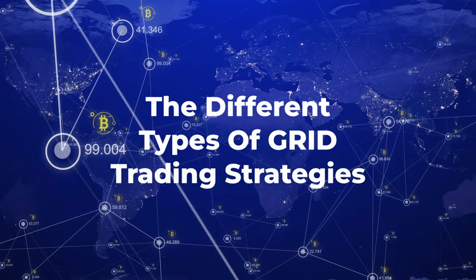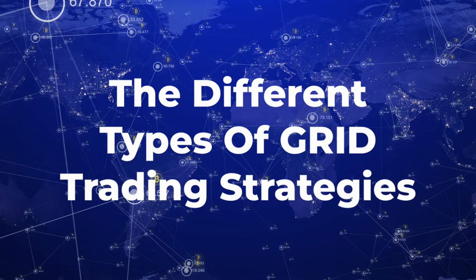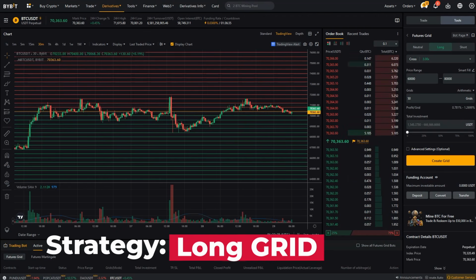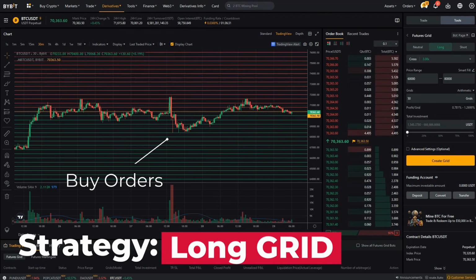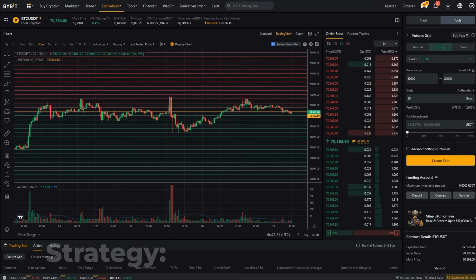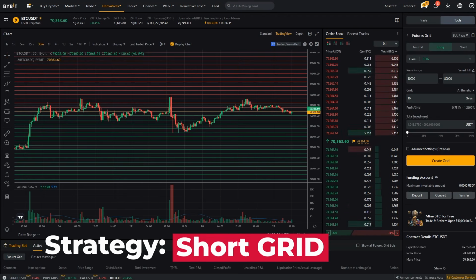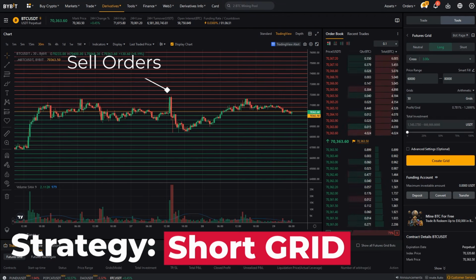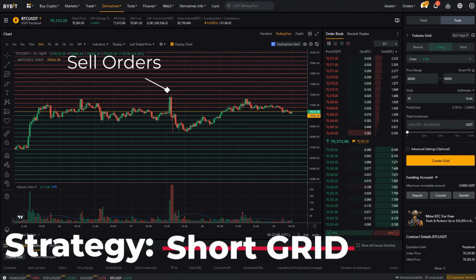The most common forms of grid strategies you will encounter are long grids that only use long or buy orders that are placed at the levels below the current market price that are then exited once grid lines above the current price are reached. A short grid does the same thing as a long grid, but naturally it's aiming to capitalize on falling prices, so would typically be something you want to use in a bear market.